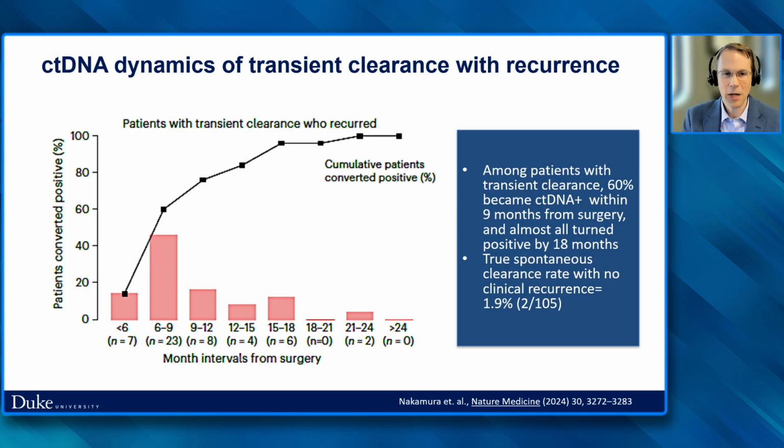Now, the other question that comes up is this question of spontaneous clearance. Like, did I get a false positive? And in this data set out of Japan, they found 2 cases out of 105 where there appeared to be a spontaneous clearance with no action by the clinician. So it is a rare phenomenon. We do know who these patients tend to be: patients who have a very trace positive, like a low positive, and then it will spontaneously clear. We don't know the exact reasons for the spontaneous clearance. It could be an immunologic phenomenon, or it could be maybe a technical error with the test. But the bottom line is it's a very rare phenomenon.